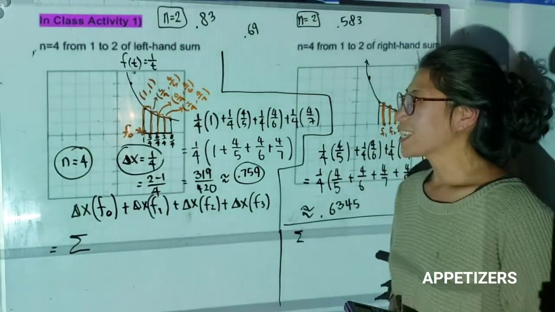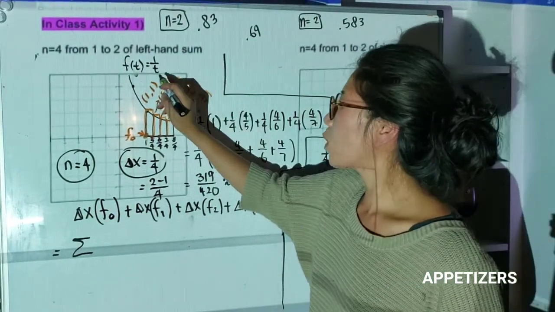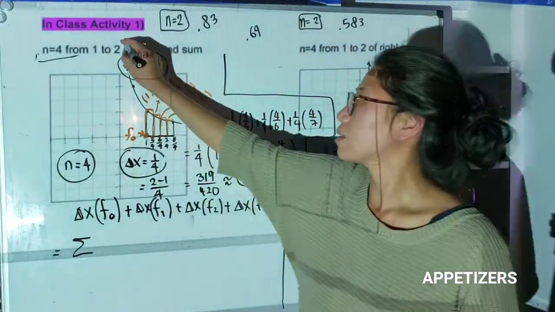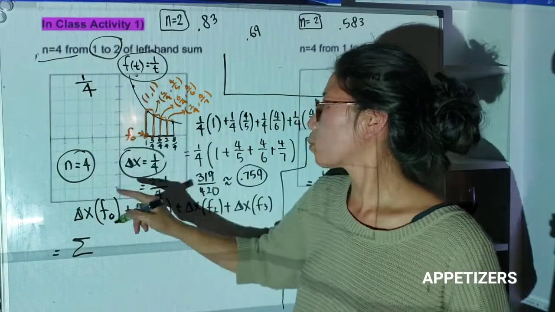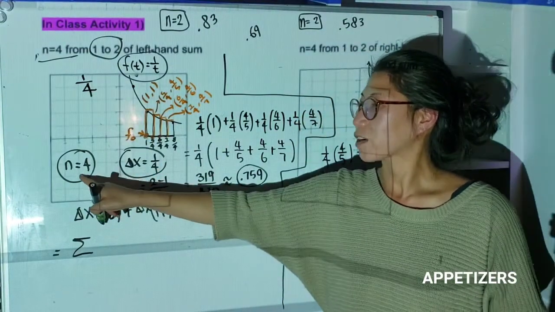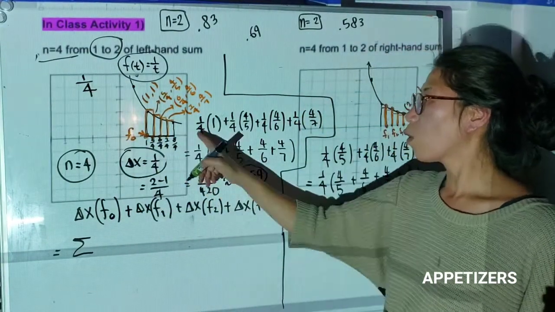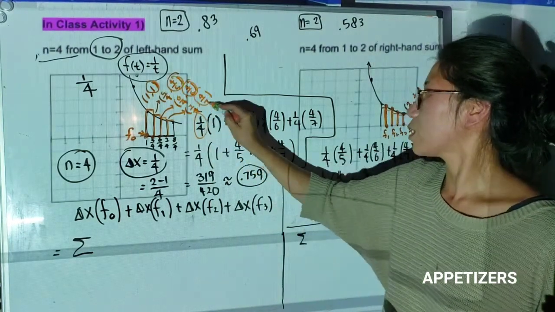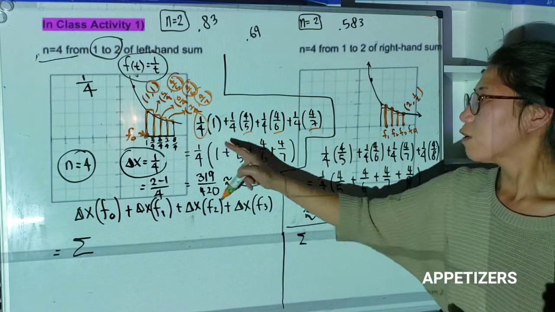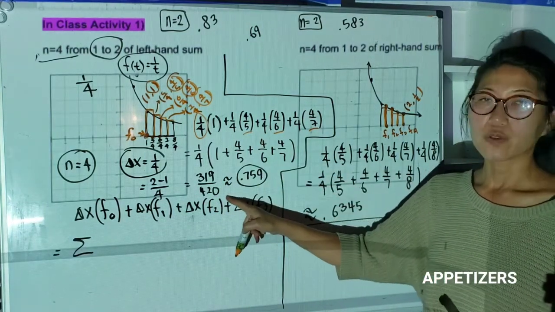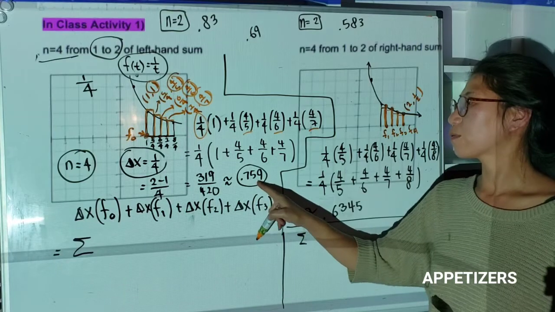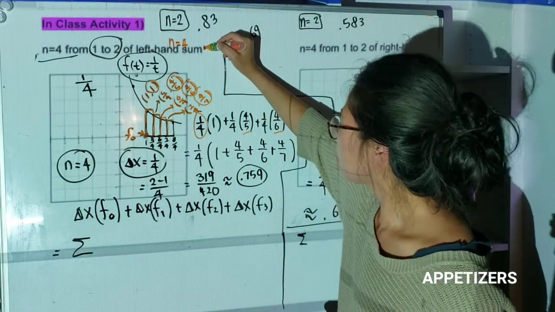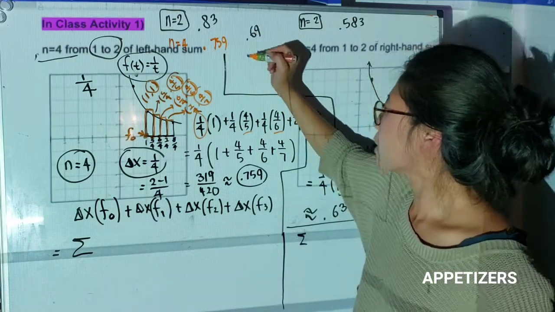Okay, so let's compare our in-class activities together. So if I have 1 over t, instead of using n as 2, I'm going to have n as 4, which means 1 divided by 4, so my delta x is 1/4, and then I'm going to have 4 rectangles here. So all the bases are 1/4, and then my height will be my y value in here. So as you see, that's what I get. Factor out here, and you can do it by hand too. So I got the number 0.759 as area. So as you see, now n size is 4, and my estimation is getting closer to my answer.